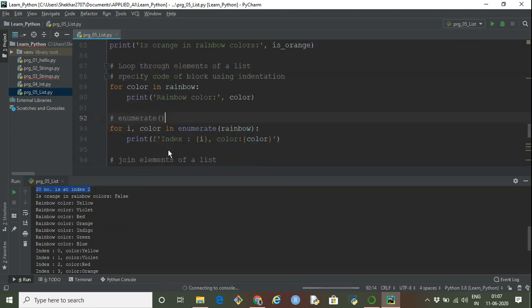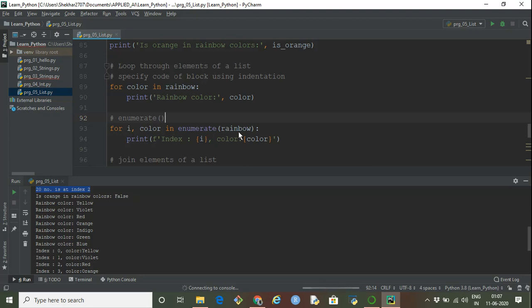Now there is another function called enumerate. If the requirement is to not only access the element of a list but also return the index, then we can use enumerate. It returns two values, one is the index and the other is the actual value of the element in the list. So we have to specify two variables to capture the two values. We say for i, which will represent the index, and color, which will represent the actual color of the rainbow, in enumerate and the name of the list.